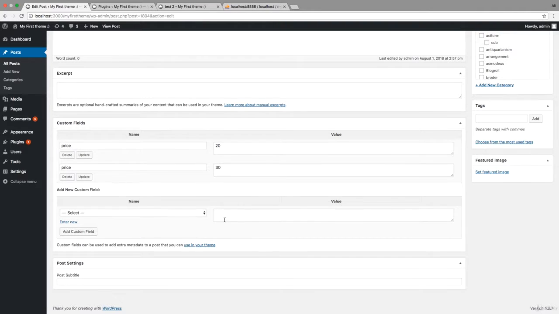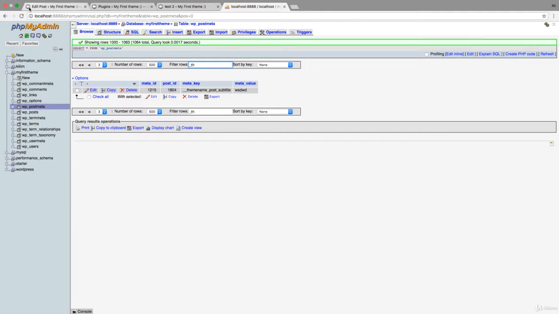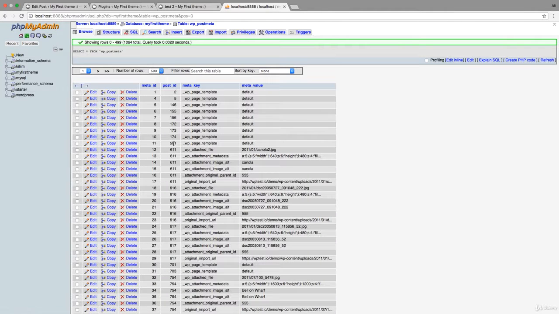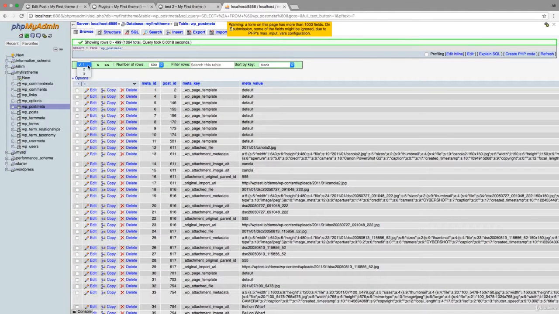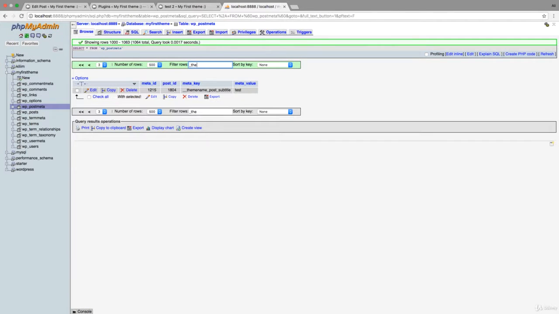So let's try and change it. Let's type this time test, and let's refresh. And as you can see, the value is updated, and at the same time it did not add another value to the same meta key as we saw in the last lecture.